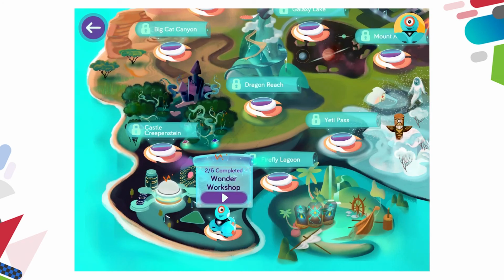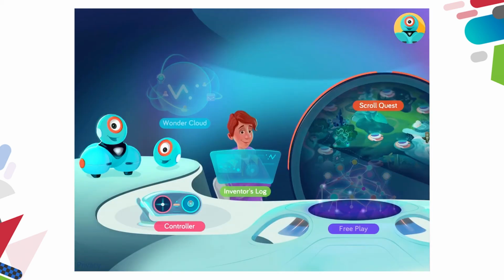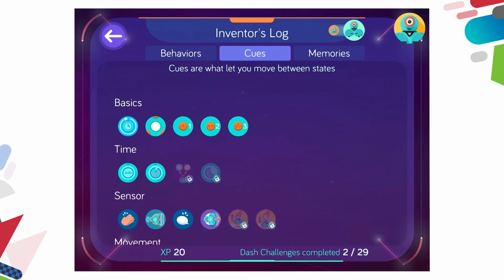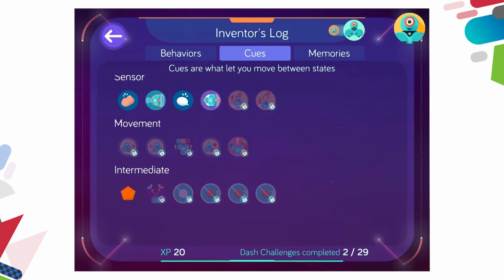As you complete more of the tasks, you'll see this is finished. And when the first six challenges are completed, that then opens up the Wonder Cloud. You also have an inventor's log, so you can see the person in the center of the screen has an inventor's log in front of them. I'm going to click on that, and you can see all of the nodules that I've accessed and worked through.